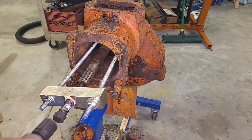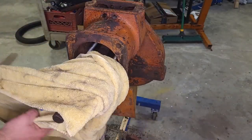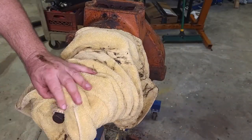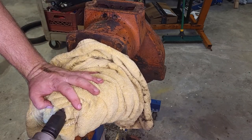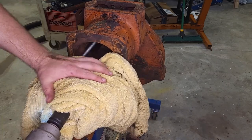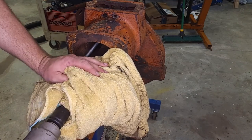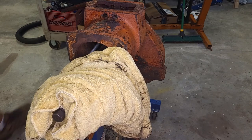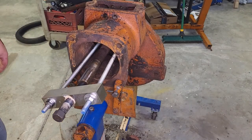All right, just like before, I'm going to wrap this thing in a towel, just in case stuff decides to come apart. Doesn't make it completely safe, but it gets a little safer. I mean, all-thread's not ideal for this anyway. Yeah, I'm not going to put much more of that than that on it without heat.